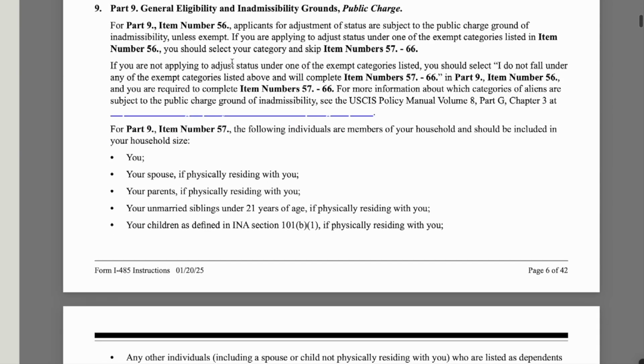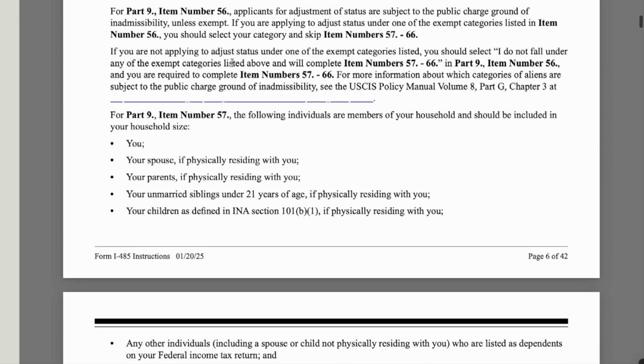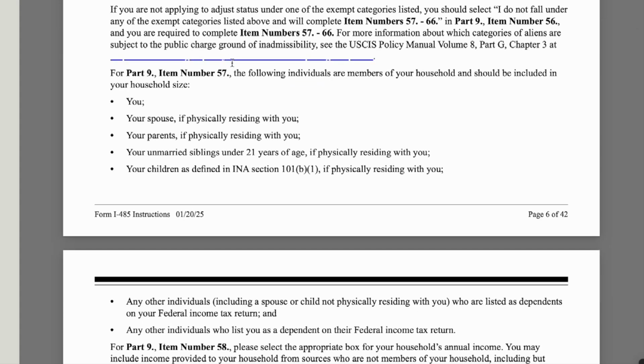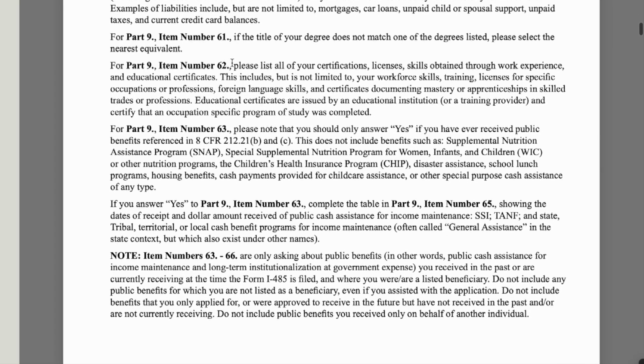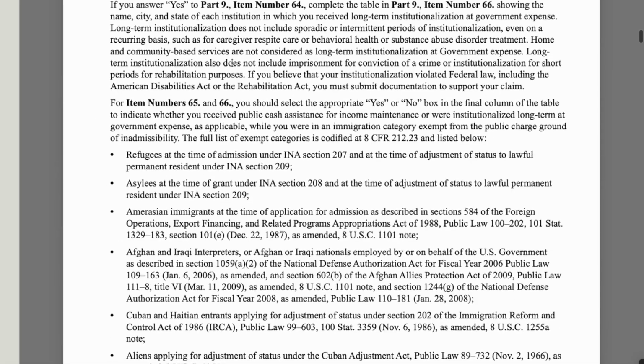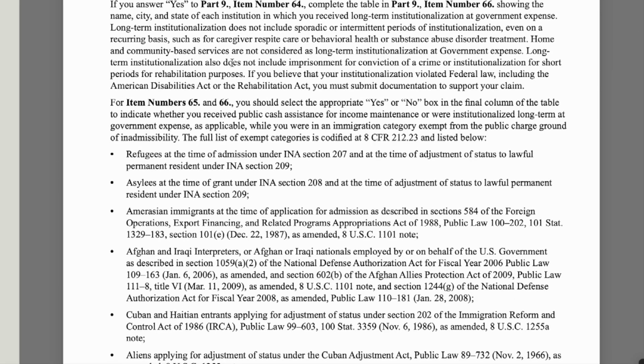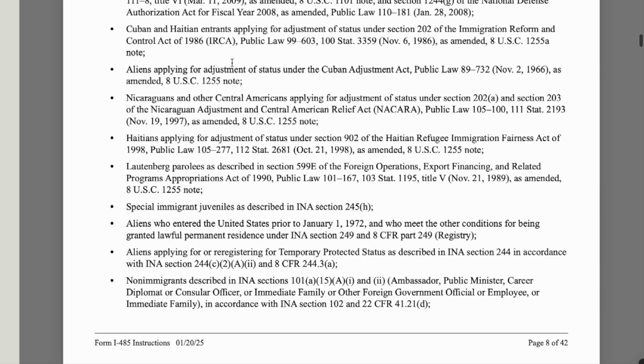Some K1s said they filed their SSN when they moved in, but personally I didn't know about it, so I requested for a social security number when I was adjusting my status, and it's still okay to apply for it all at once with your adjustment of status. But anyways, we can continue.